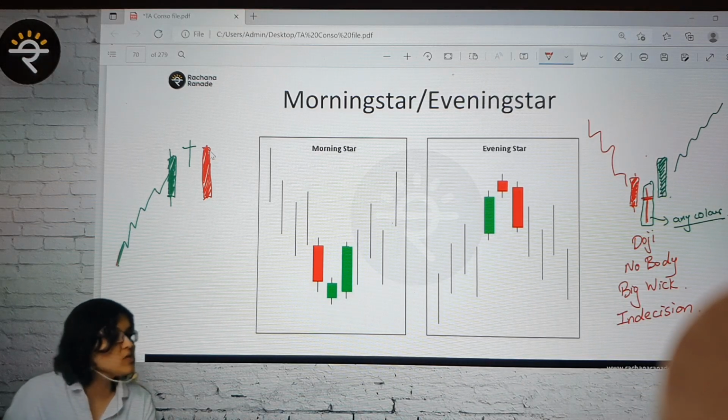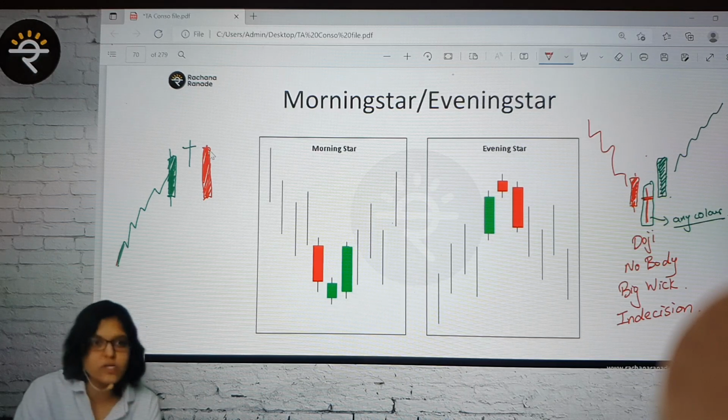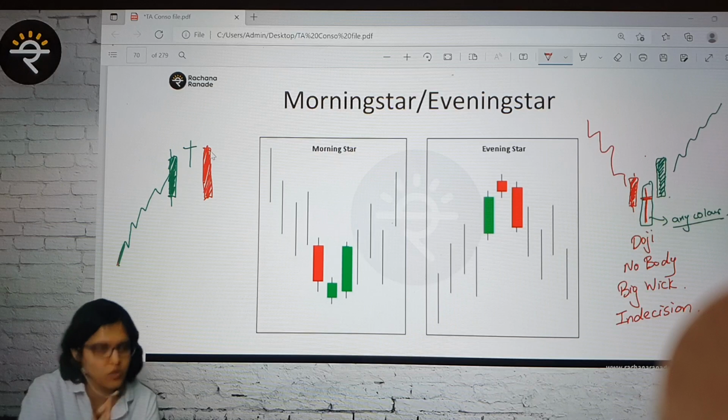Not necessarily within 5 minutes. That depends on what your target is. If your target is not reached within 5 minutes, you can wait for some more time and see if your target is reached. Okay? How to set the target price, how to set stop loss, we have not yet discussed. Coming up. Not today, don't worry.